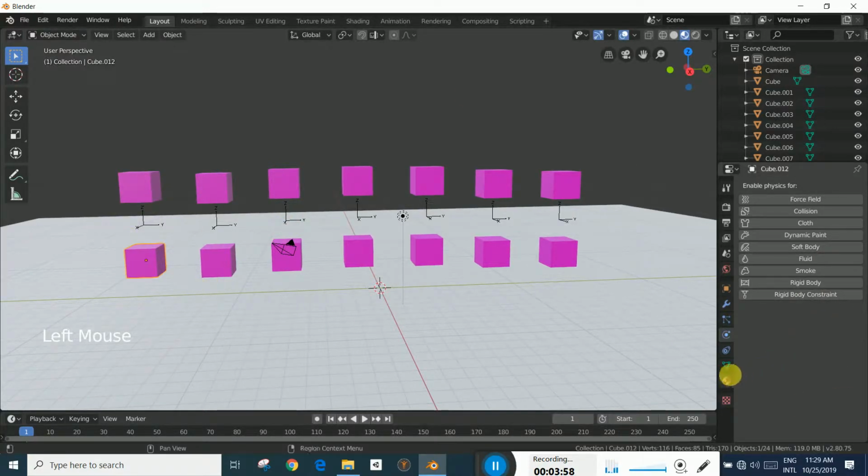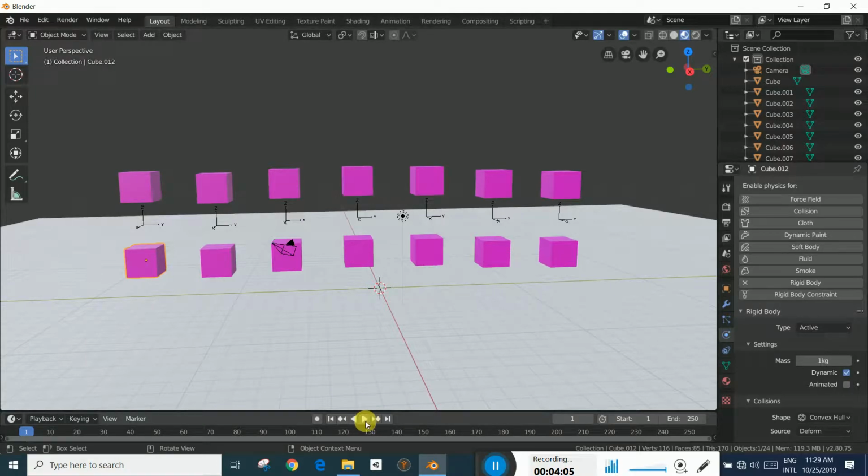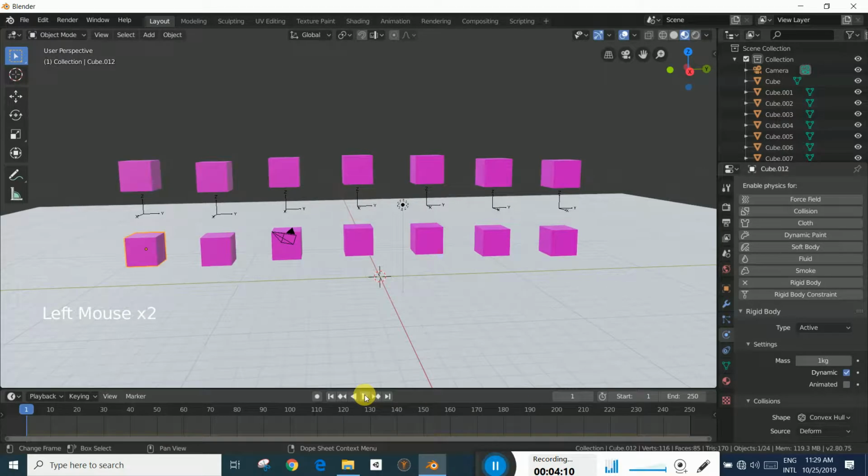And for this one, physics tab, rigid body. So now if we click on play, for the physics you need to play the animation so it will work. So we now have only 3 objects which have physics applied. One is the plane, that is passive, and the other is this cube, that is active or rigid body. So it is falling down if you click on play.